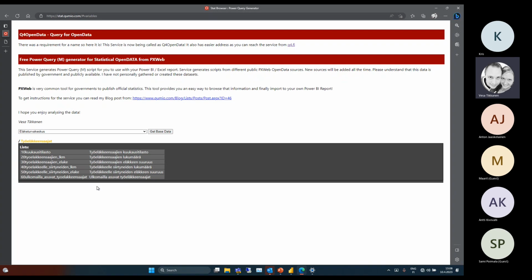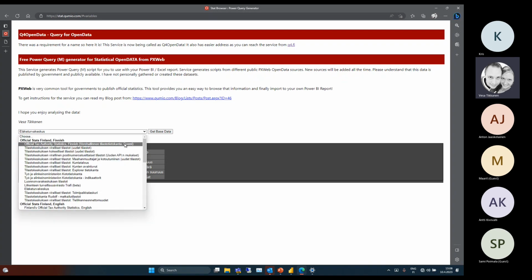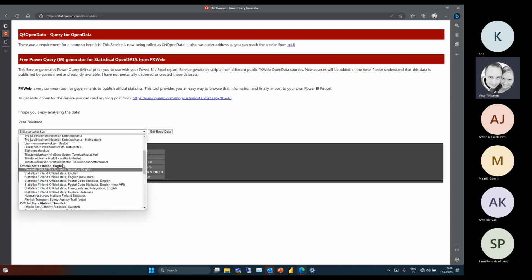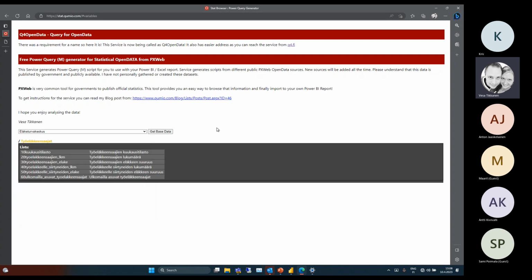It depends on the API whether this is a subcategory or an actual report. And if I show you the other ones, there are some that are in Finnish, and if you speak English, there are also some that are in English, and of course there are some that are in Swedish or Norwegian or something else, depending on the source of the statistics.